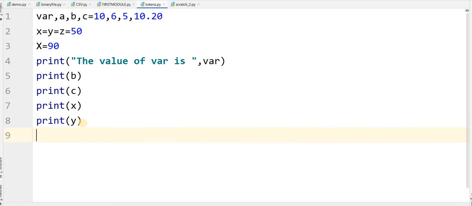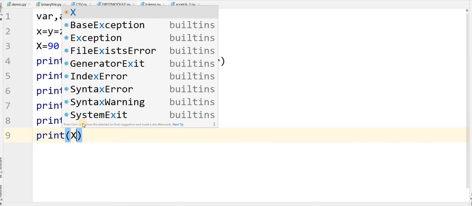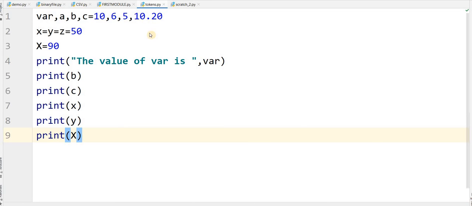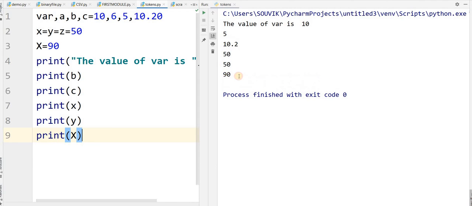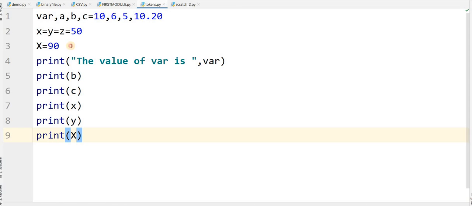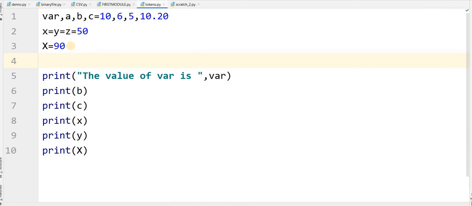So let me just print out capital X. If I see 90, it is printing 90, not 50. Python is case sensitive. Similarly, you can do capital A, 20.